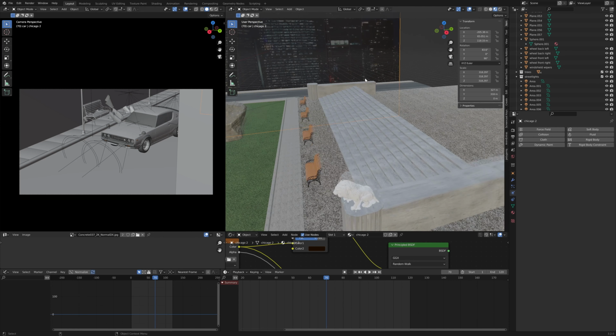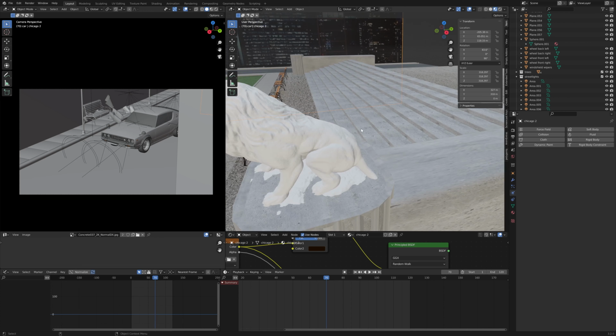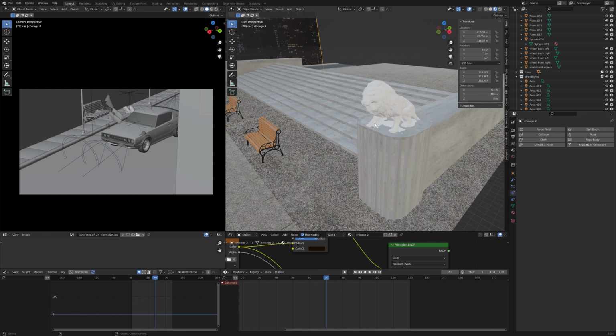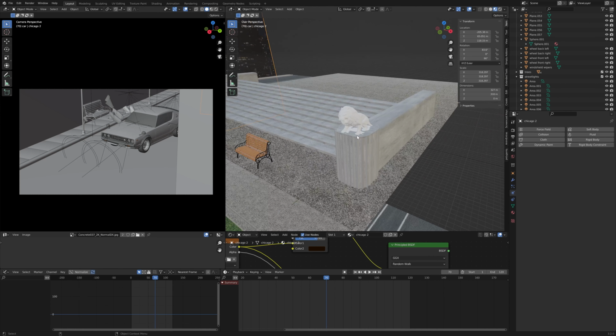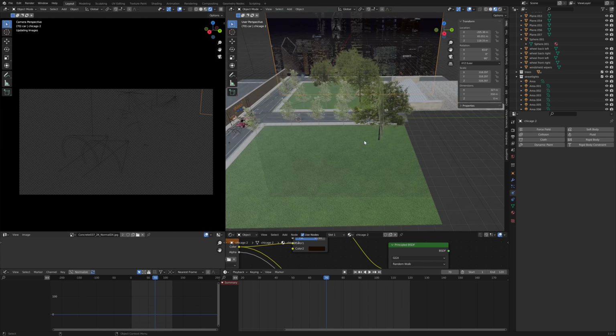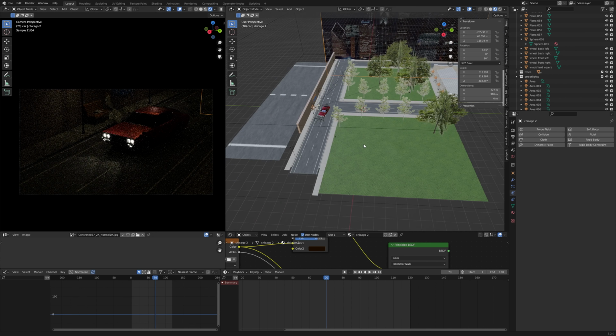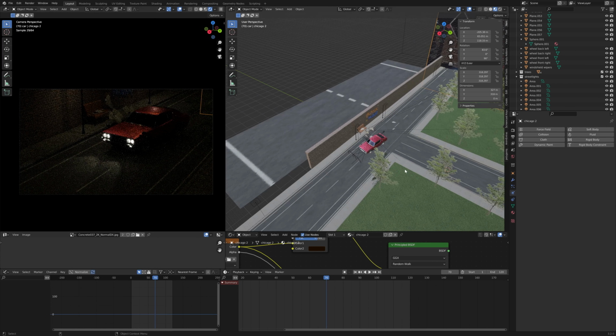Don't model the whole background, just use a picture. If you only see one lion sculpture, don't add another one. But then this is another free scan of a lion sculpture I got. And we'll go to Cycles just so we can see some of these things, compare them to how they look in material preview mode versus how they end up in the final shot. So you can see those papers are real nice, the lights, everything.